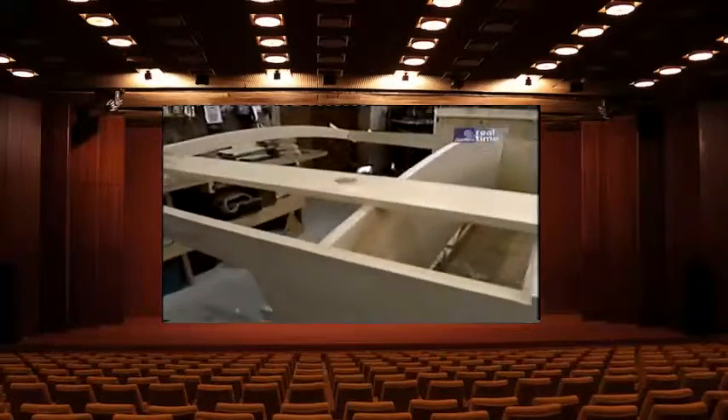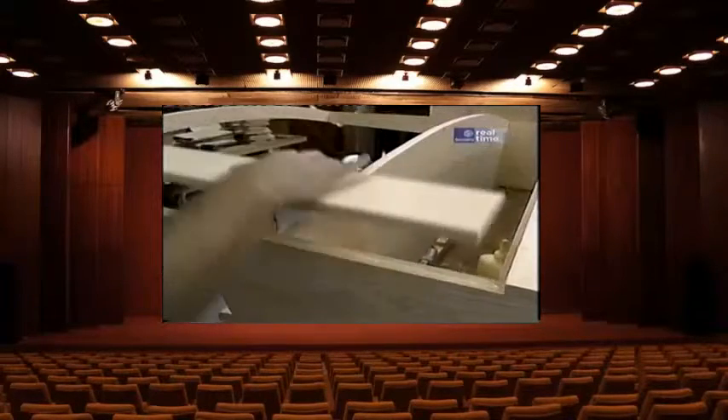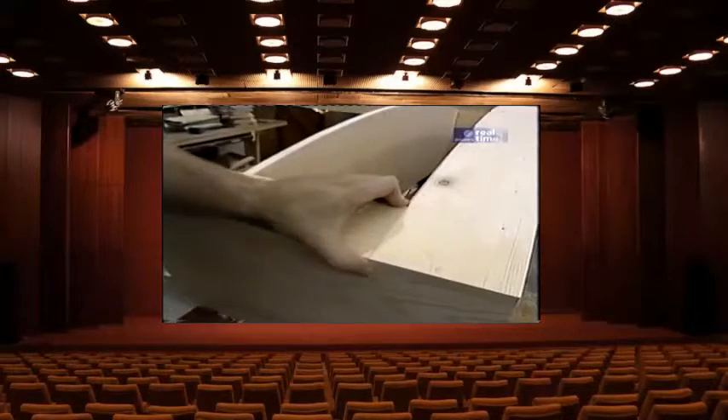This seems to be secure, so I can remove the clamp, square a line, and trim it just a little bit long. I'll put some pine plugs in the screw holes, and when they're dry, sand them off. Now I'm ready to start putting on the vertical boards. I'll glue the first one along the edge of the side for a nice tight fit, set the board tight to the horizontal piece and flush with the side, and nail it in with some four-penny finish nails.